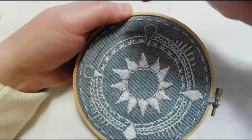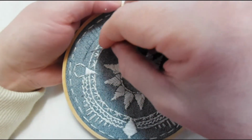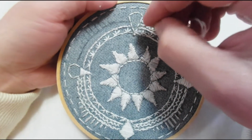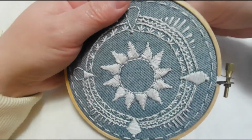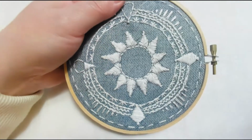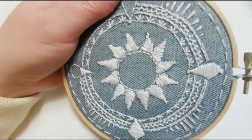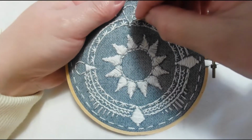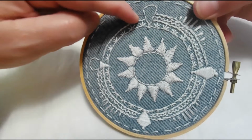So I finished my stem stitch up there, and I have some thread left over. The next stitch is the cretonne stitch, the open cretonne stitch, and I want to work it from this direction over. So I'm going to do some satin stitching on my end part, and just like on that one, I did an outline with a back stitch. What I'm going to do is come on the outside of the back stitch, and then on the outside on the other side, and just cover that all up with a satin stitch. When I have this worked out, I'll be back in a second to show the cretonne stitch.